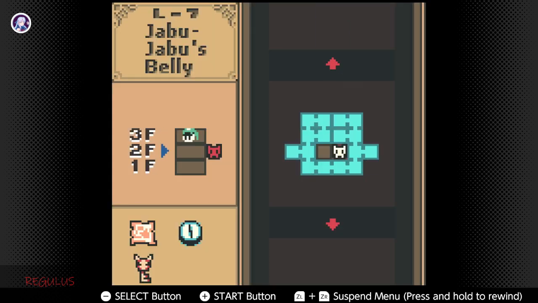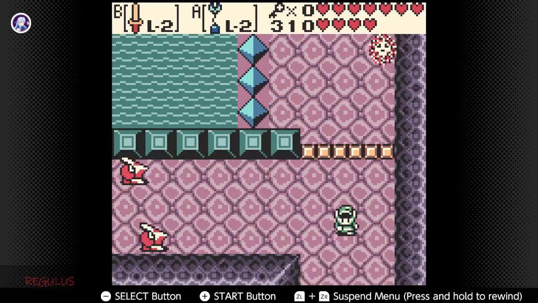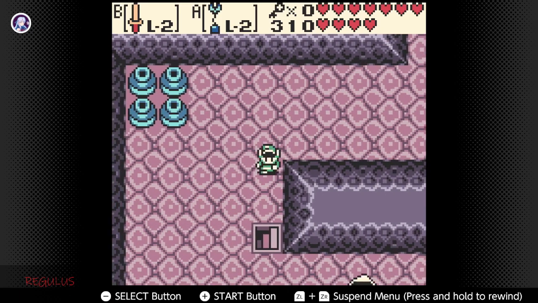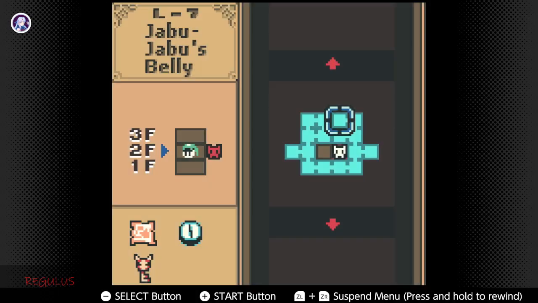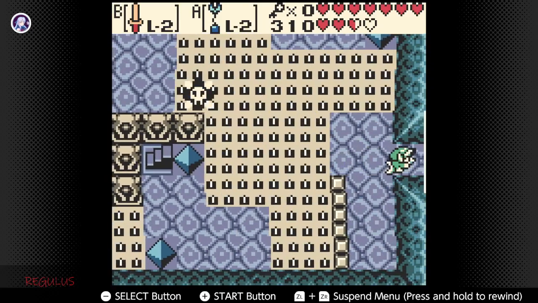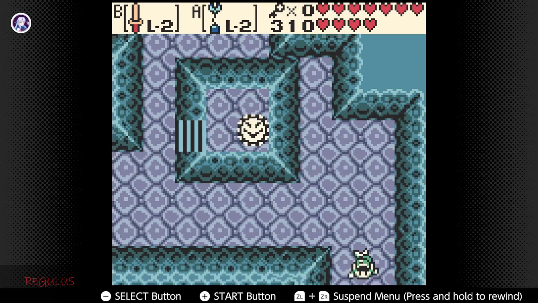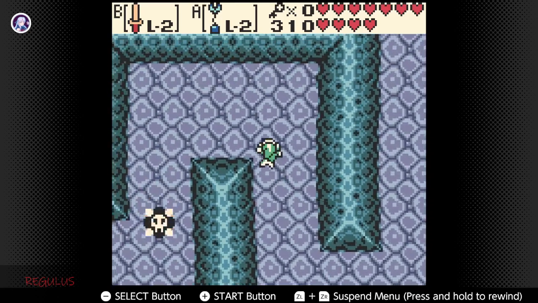That puts me back here. I want the boss room. Looking at the map. Oh god, why? Okay. My gold joy ring is absolutely incredible to have at this point in the game. I will definitely go say that.